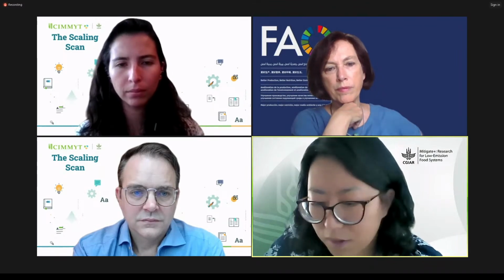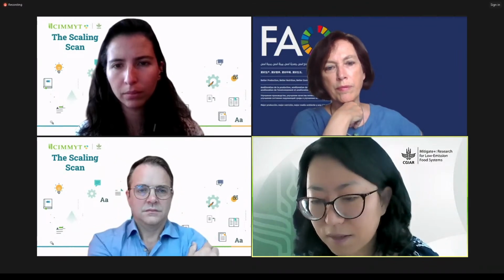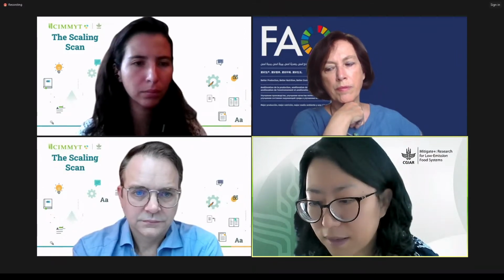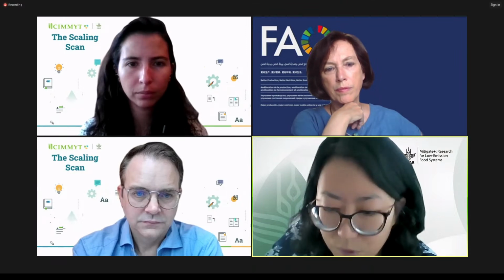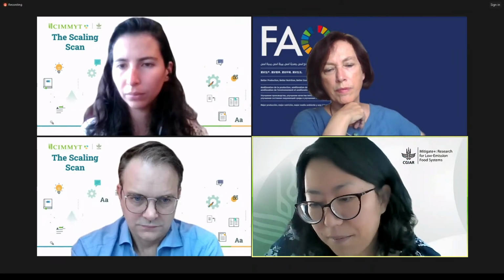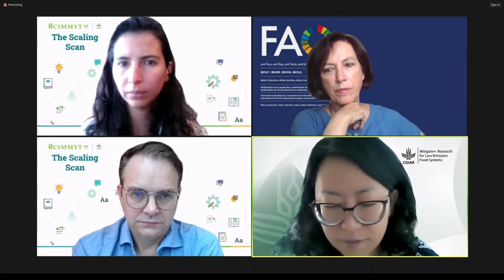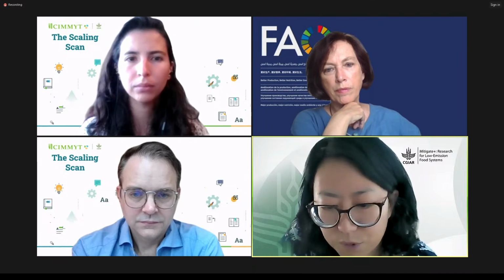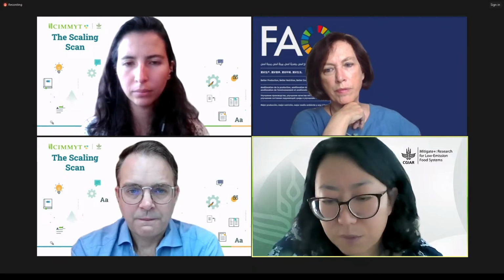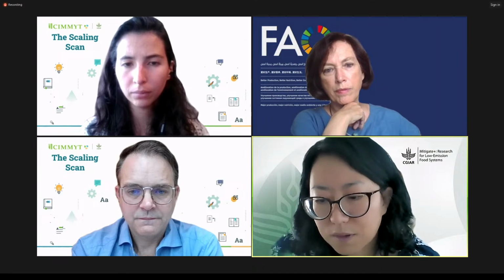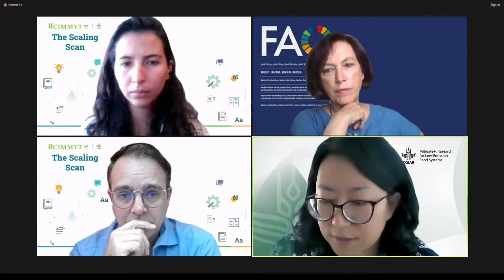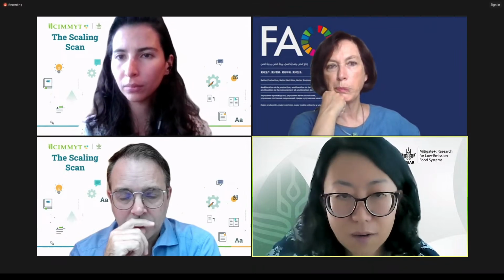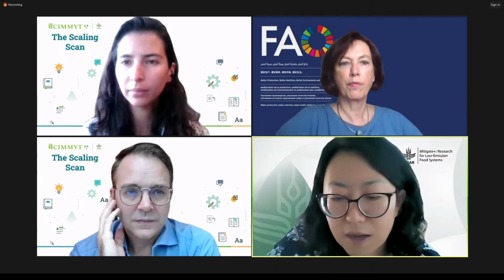So the similar logic applies to many other resource types or technologies. And climate change makes access to natural resources even more uncertain. The effects of climate change on natural resources are already being felt and expected to get worse in the future. So for all these considerations and reasons, throughout the 3 steps of the version 3 of the scaling scan tool, the following issues regarding environment and climate are integrated.